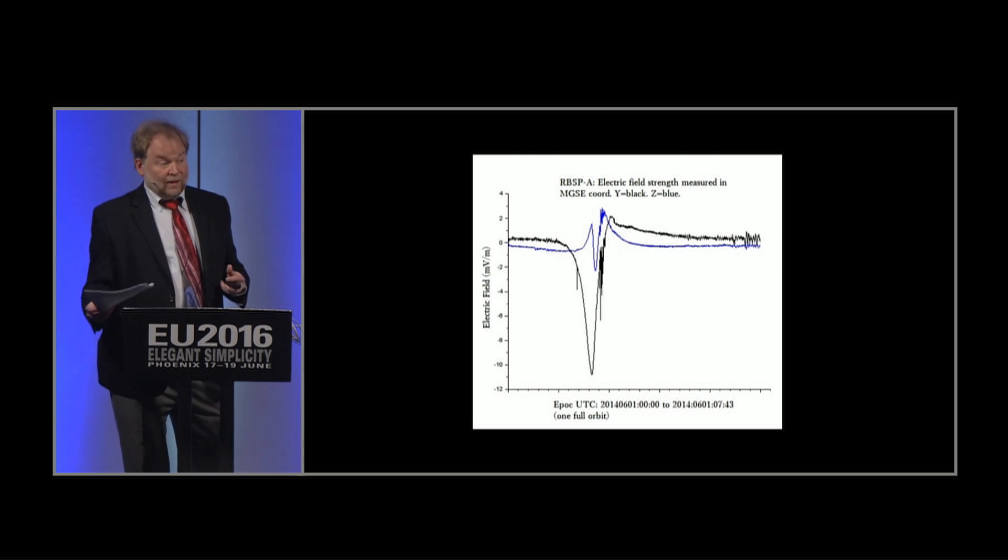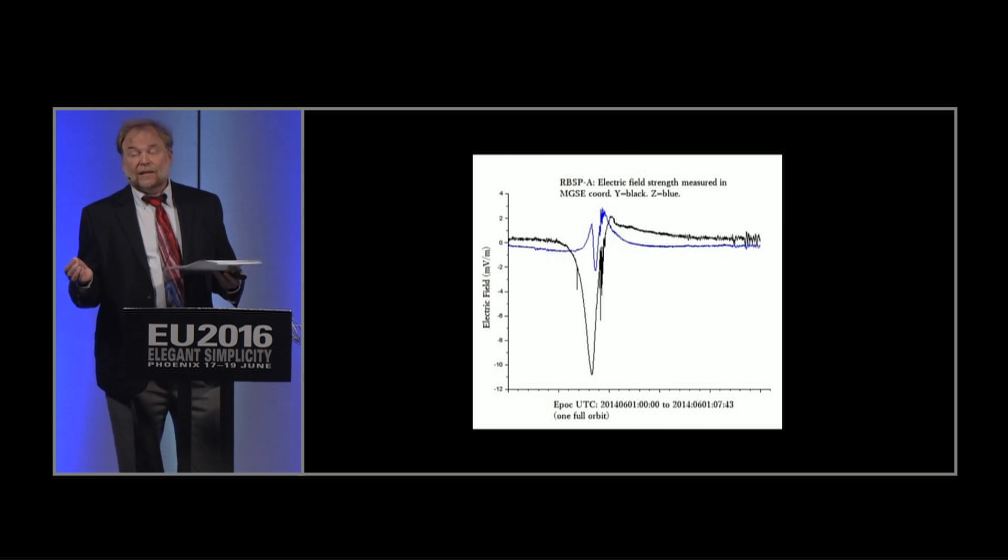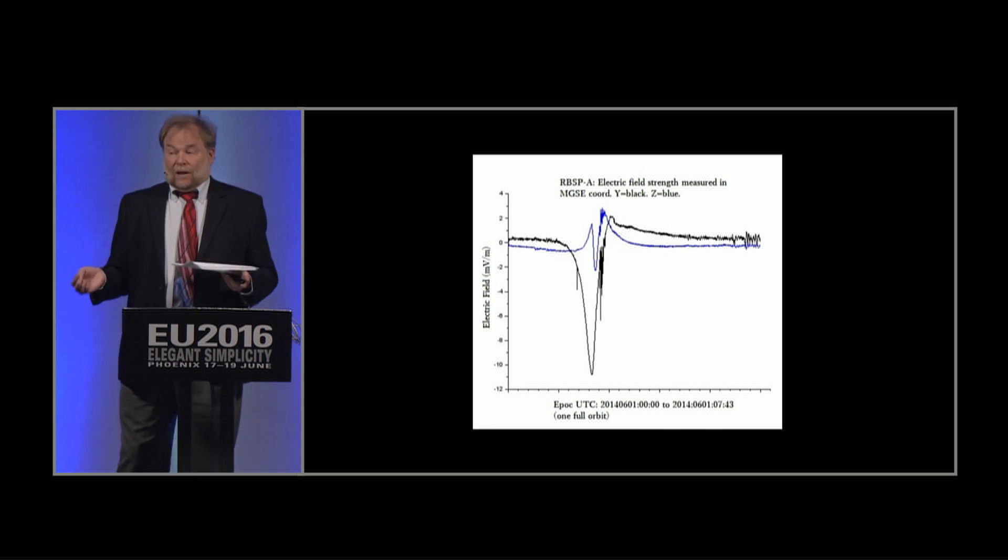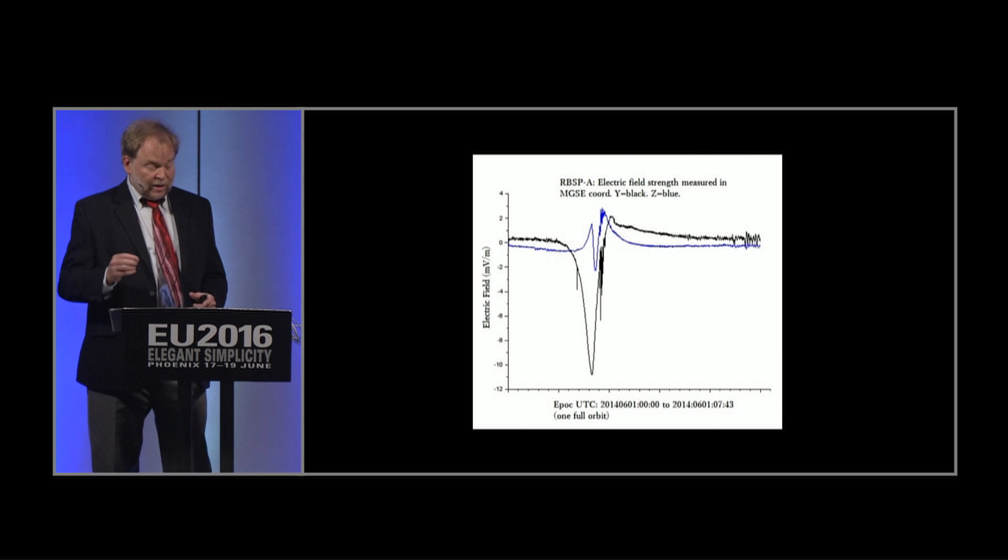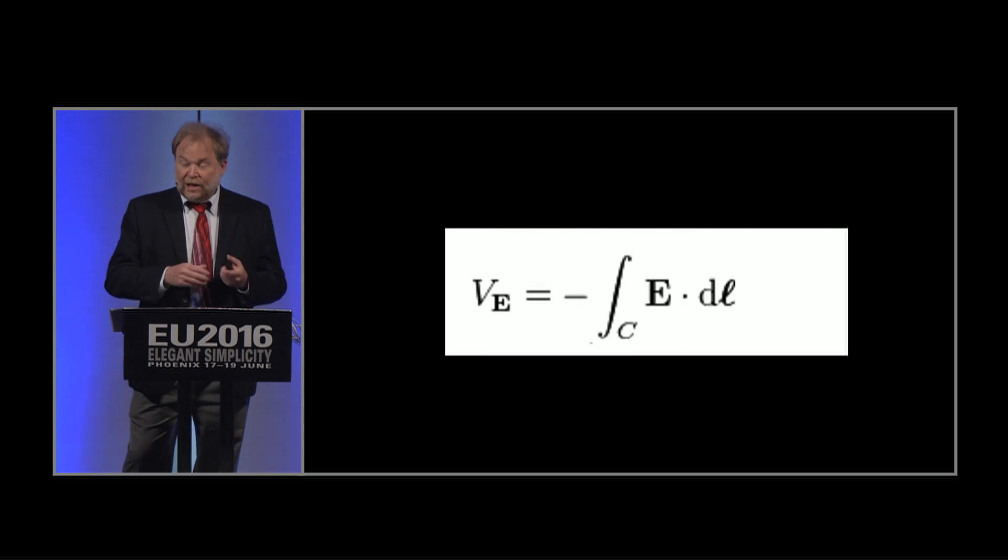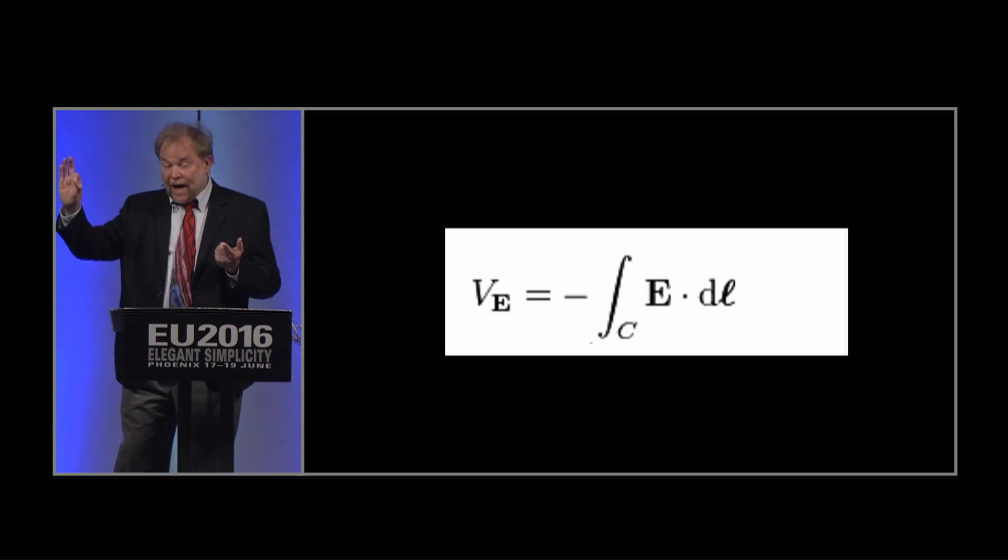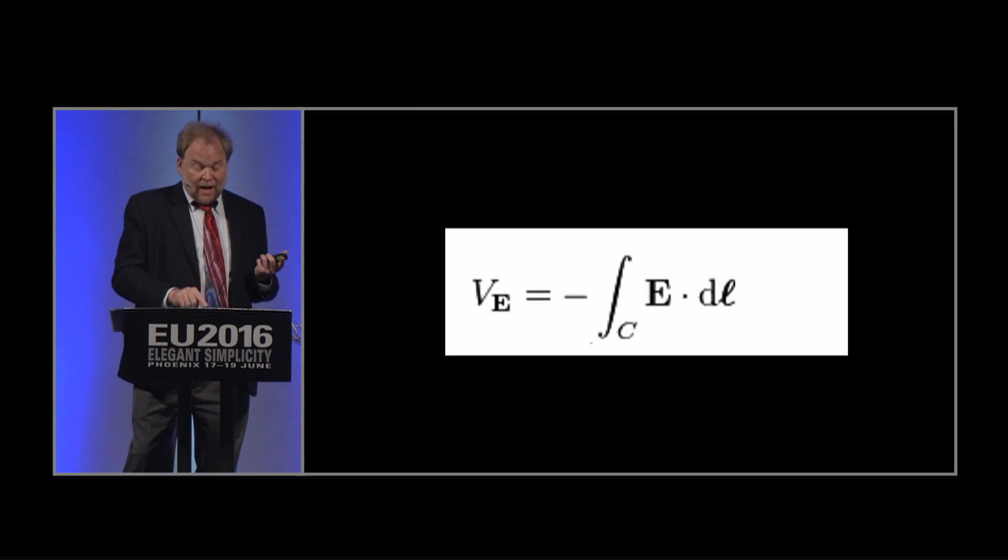So this is electric field. Electric field is not the same as electric potential. My plot has electric potential. But the two are connected. If you know the field, you can determine the potential and vice versa. An equation that connects them is this. It says that if you know the electric field everywhere or along a path, and then you multiply that electric field by every point in your path as you're traveling, and you add all that up, that'll give you the potential, the amount of potential change, which would give back to the plot that I drew.